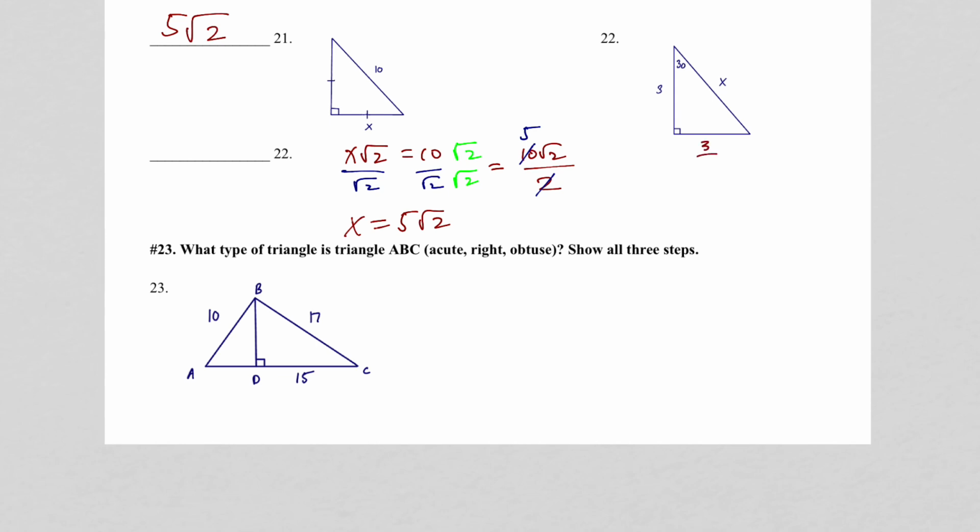So this is 3 divided by root 3. But that's not a simplified fraction. So I'm going to multiply top and bottom by root 3. And I'm going to get that this is 3 root 3 over 3, which is just root 3. And hopefully you're able to see that, because if we take root 3 and multiply by root 3, we get to that. Anyway, x is always double the shorter side. So x is equal to 2 times this, which is 2 root 3. The hypotenuse is double the shorter side.